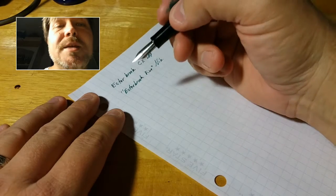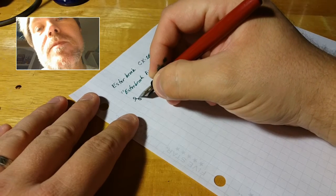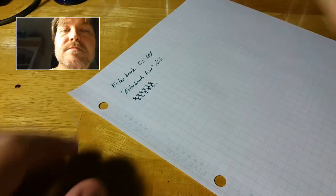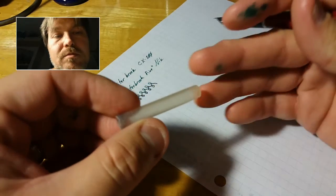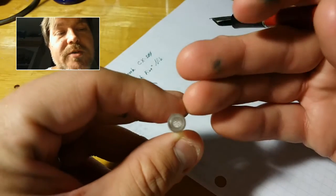I have not dipped this pen in order to write these words. So that means I must therefore then have a cartridge in it. Yes? Here's the cartridge it came with. Of course, that doesn't mean that I didn't have a spare CX-100 cartridge, right?